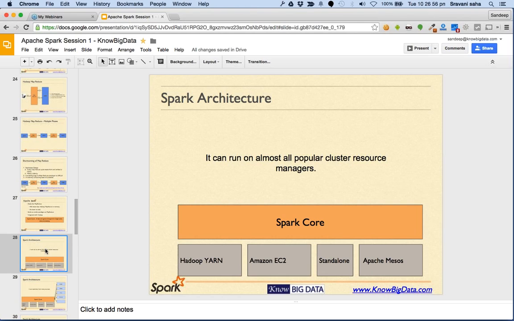And similar is Amazon EC2. Spark can run on Amazon Elastic Compute Cloud. Similarly, it can run on a resource manager called Mesos. Mesos is also a resource manager like YARN. And in case you are in a testing mode and just want to try it out, you can download it from their website and run it on your machine as standalone. You don't require YARN or Amazon EC2 or any other system to just get started and test it.